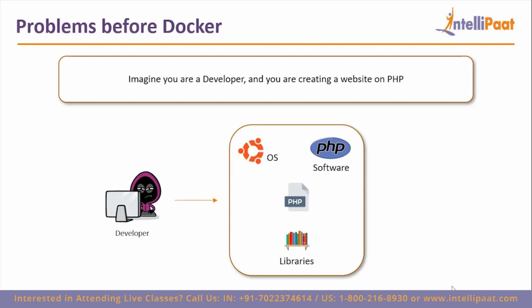So these are the components that are basically required by a developer to run his program, right? So what he does is he writes a program, he configures the environment according to the program, and when everything goes fine, his program works well. Now, the problem occurred when this particular program had to be given to someone else. Right? So the developer finished his job. Now it was the job of the tester to check this program.